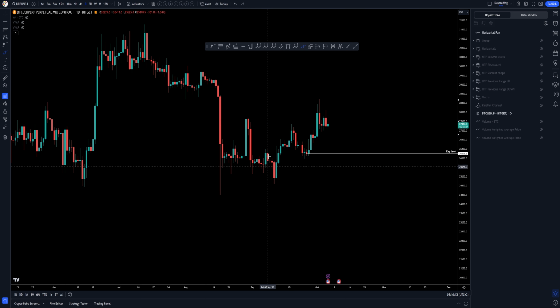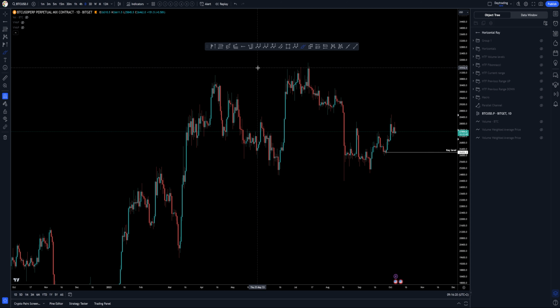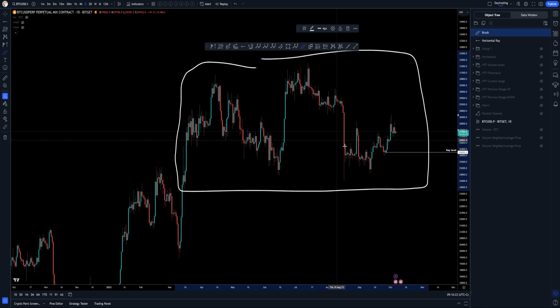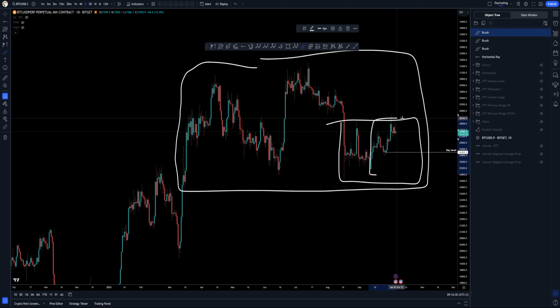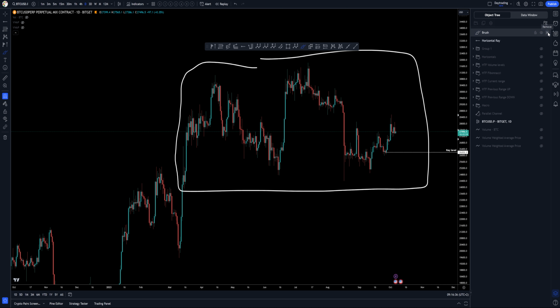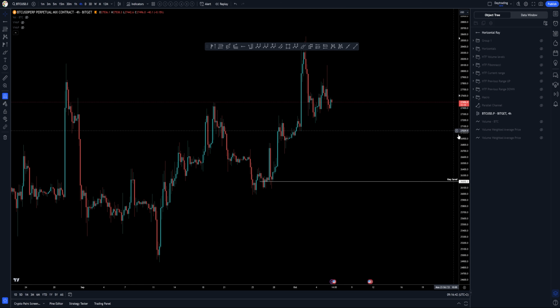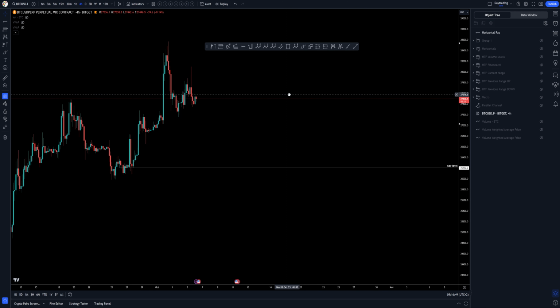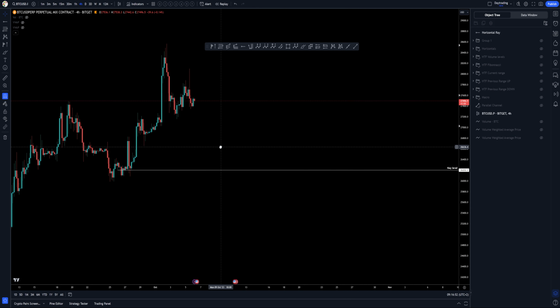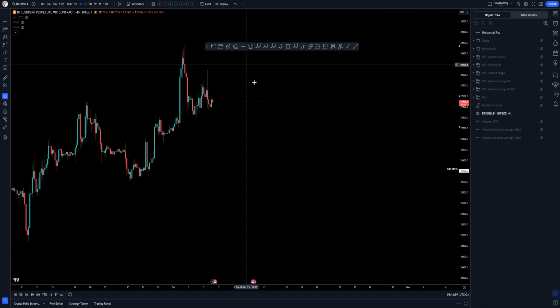So the daily market structure currently within this range, even, right? So let me just clarify. What is the market state? Range. So state 2, range bound. However, this is a trend, albeit at the moment very weak, but it is a trend, right? So trading a trend, you would be looking for long opportunities and buying dips, right? Problem though is that this trend is just really not that convincing. So we're going to have to isolate the information. When is this trend finished? As simple as it gets, we lose $26,000. This trend is over. Done and dusted.